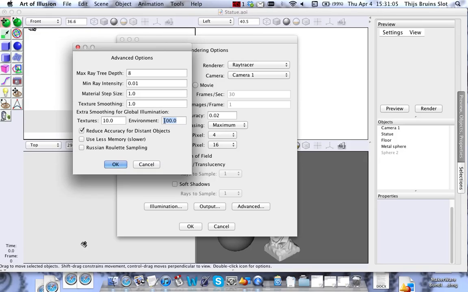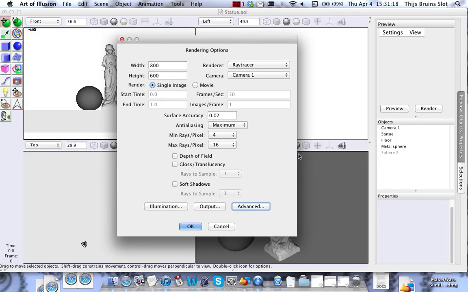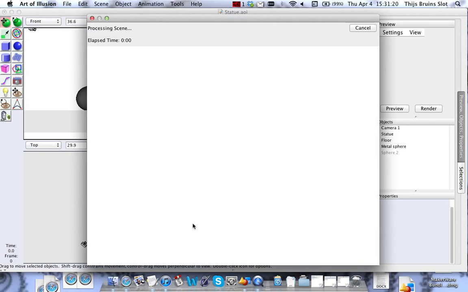So you can smooth that out later. If you experience this problem, you can set this to a higher value, and that will smooth out the environment and thus create a smoother lighting effect. Alright, let's render this.